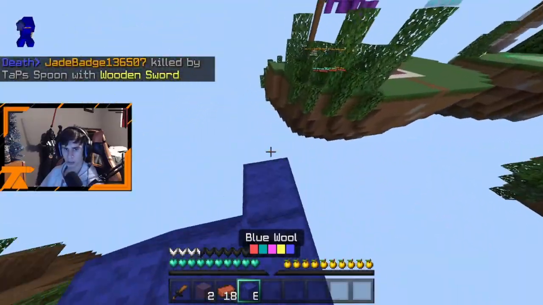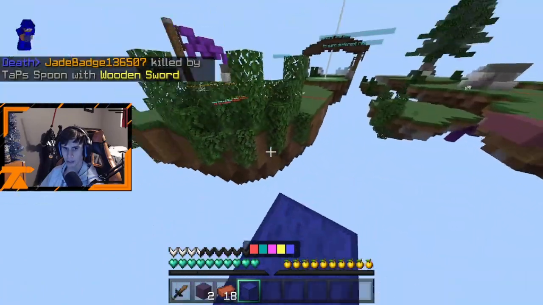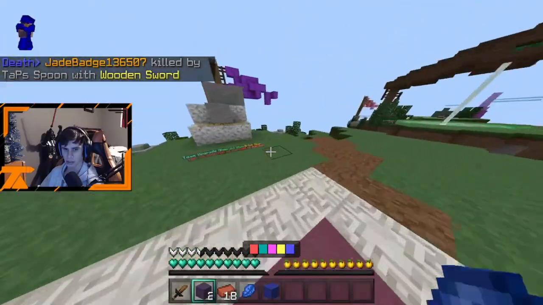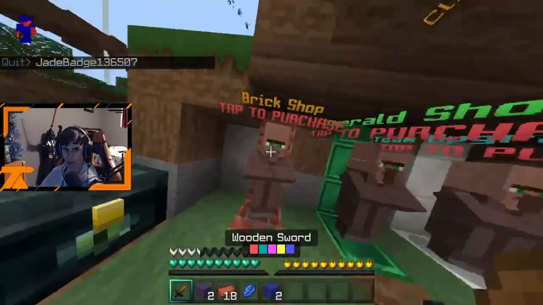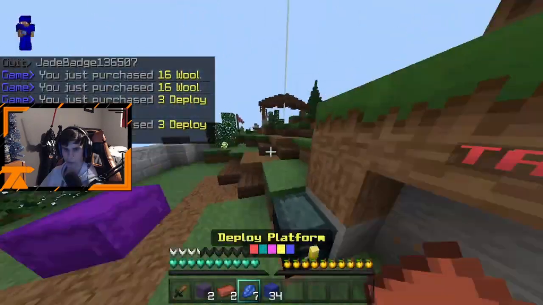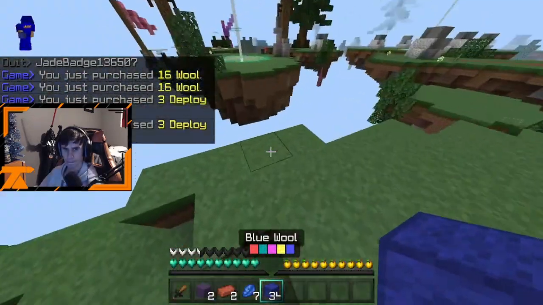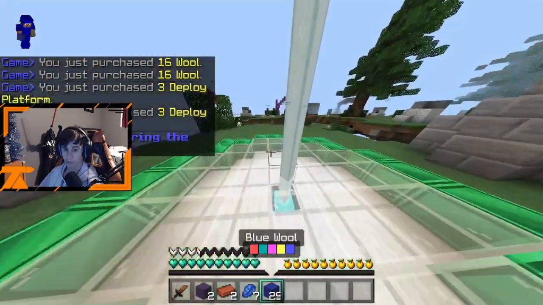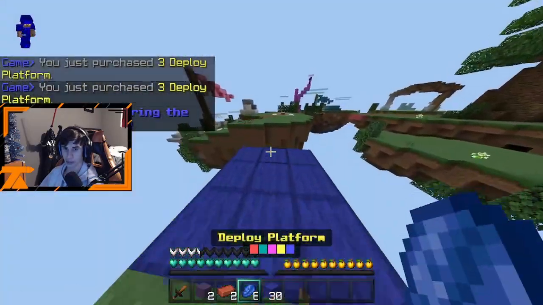If I wanted to be really quick, I wouldn't have put a cake defense on. But... better safe than sorry. All right, there's nobody here. I'm gonna go ahead and load up on blocks really quick. Get some deploy platforms. I literally don't even need these points.